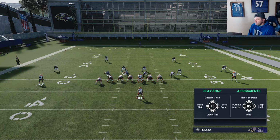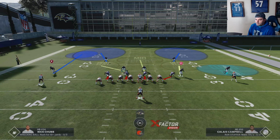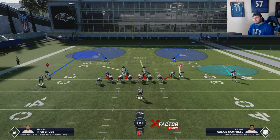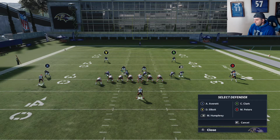Obviously, you know what your hard flat is. Outside third, y'all should know what that is. Outside quarter is going to protect you from streaks. So if you put them on an outside quarter, this is what it looks like. And then you press and shade over the top. It helps protect you from getting burnt by streaks if you want to sit in a zone.